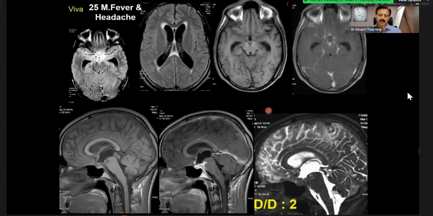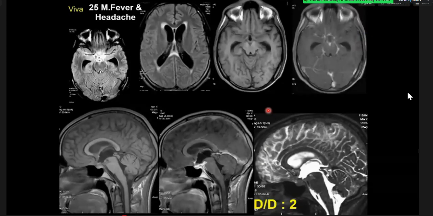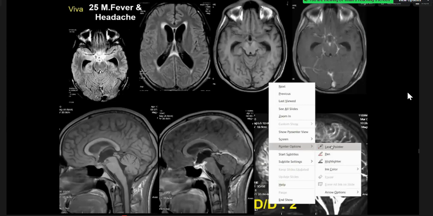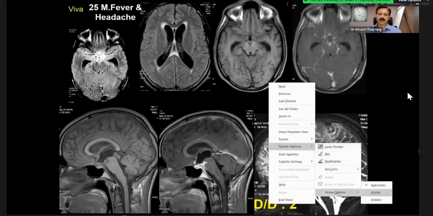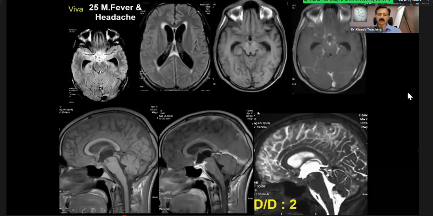So pyogenic, is it up there in your differential? So meningitis is fine, but my question is regarding etiology. Yeah, mostly tuberculous or sarcoidosis, but given the fever, I'd be more inclined to bacterial meningitis or tuberculosis. Yeah, please remember that TB can also have fever. Having said that, you have done very well.